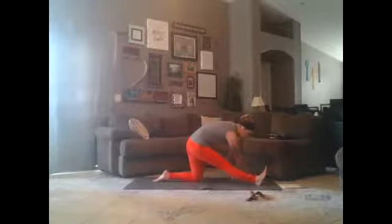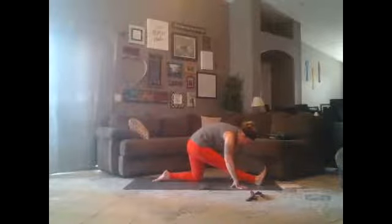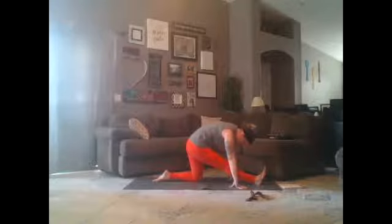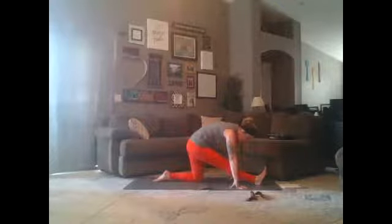We're not going to hold this as long as the other poses. It's a little more active of a pose. So we're just going to hold this one for about a minute. But feeling that stretch in the back of your leg. Keeping your hips high. And for this one, keep your foot flexed.